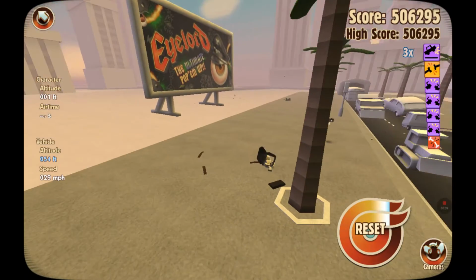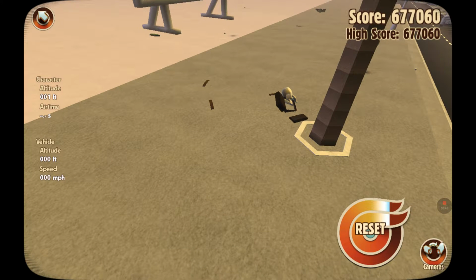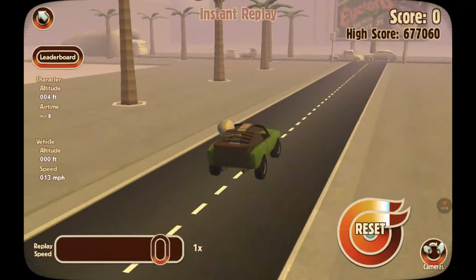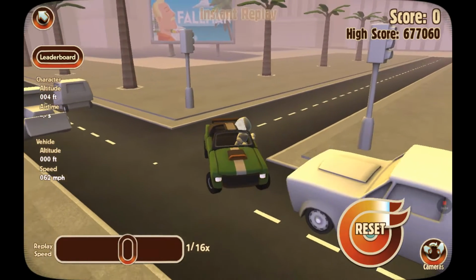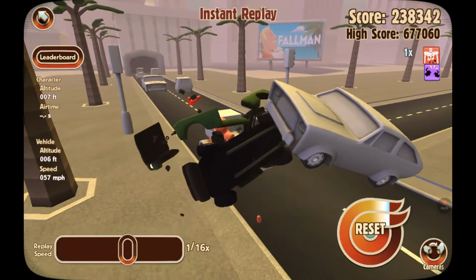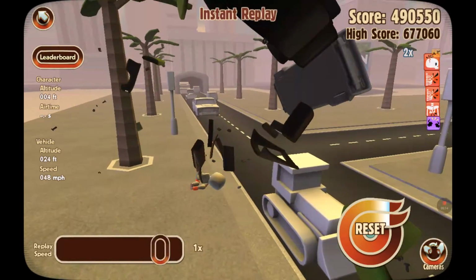Oh, God. Man, it's so cool how you just crash. Ragdoll physics are the best. They are the best. New high score. Slow it down there. So I got a bit of a spin. Hit right into that car. Fly out. Oh, jeez, look at all that mayhem. And then just like, he's gone.